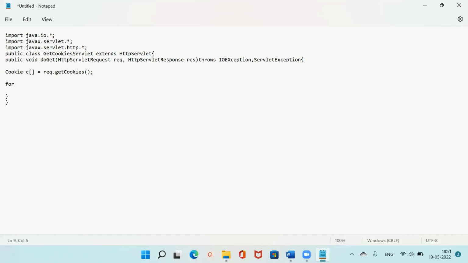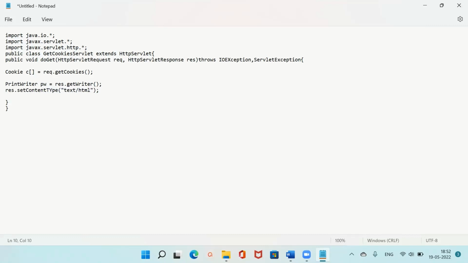Before taking the loop, I need the print writer. So PrintWriter pw is equal to res.getWriter(). I have taken the print writer object. Then I'll also write res.setContentType, and set it to text/html.